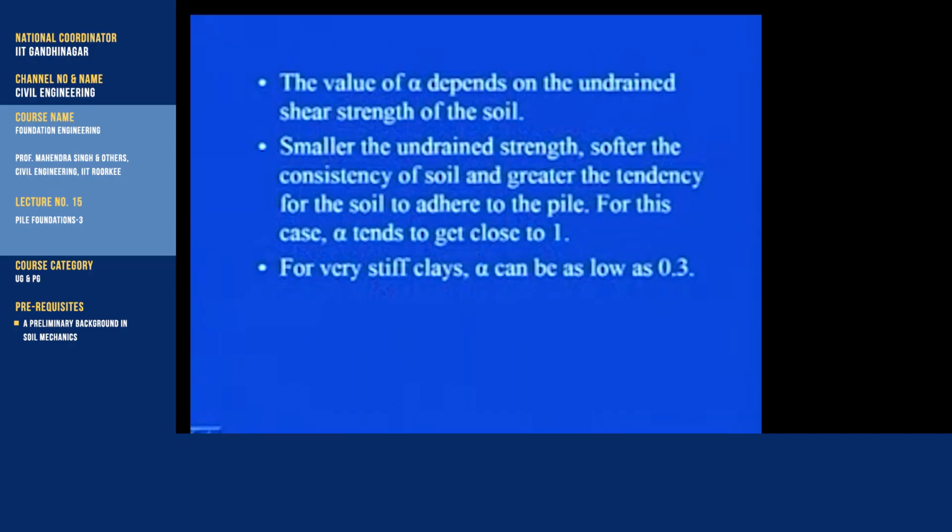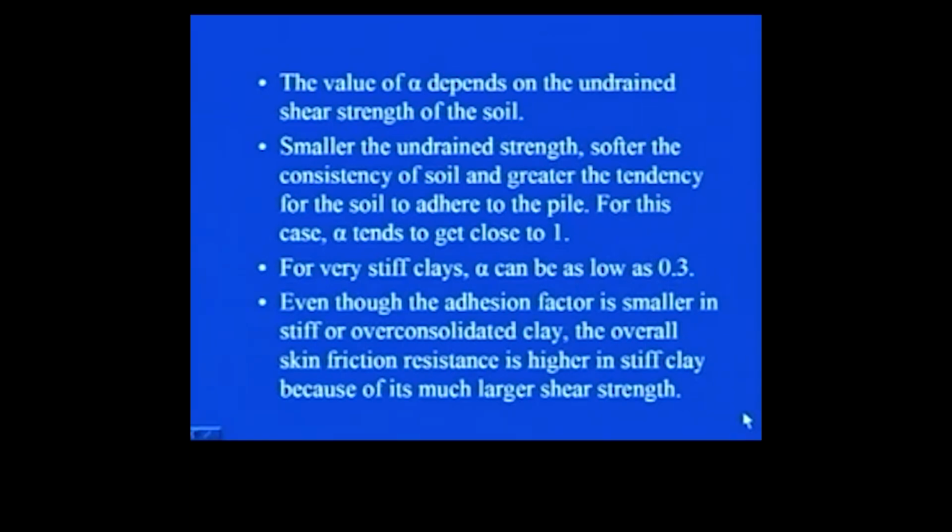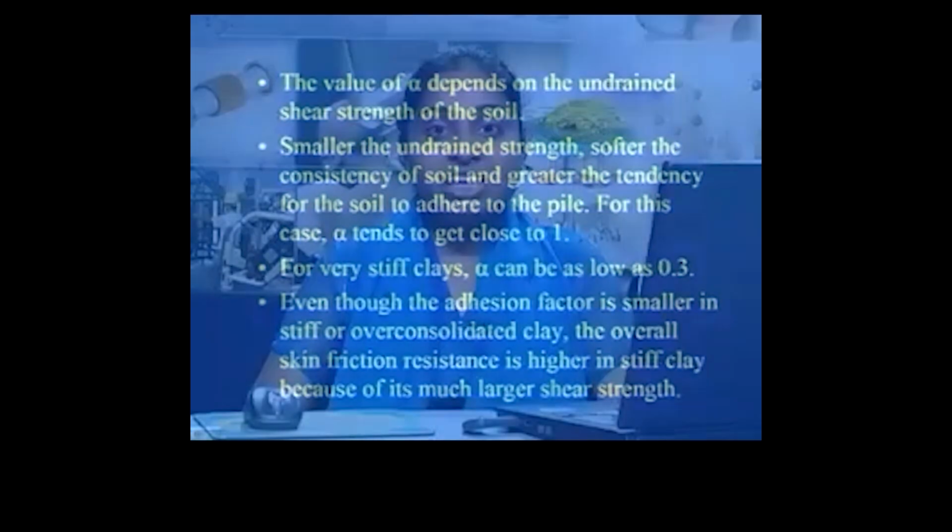For very stiff clays, this alpha can be as low as 0.3. Even though the adhesion factor is smaller in stiff or overconsolidated clay, the overall skin friction resistance is higher in stiff clay because of its much larger shear strength, because you know that it is alpha times Cu. So, although the value of alpha is small, Cu is more in case of overconsolidated or very dense clay, so this skin friction resistance is higher.